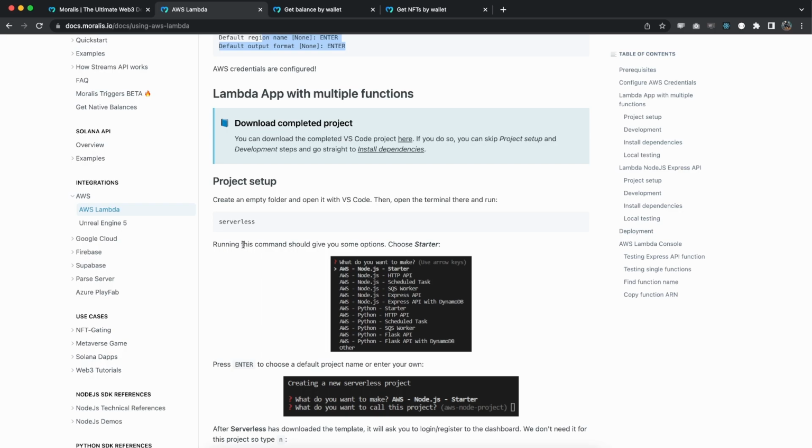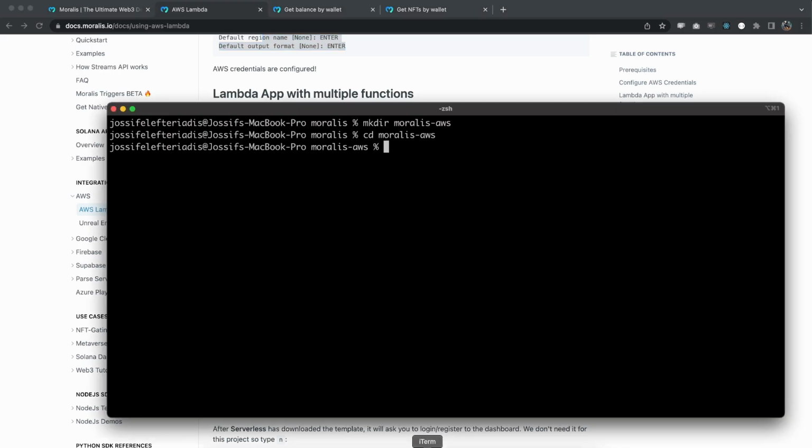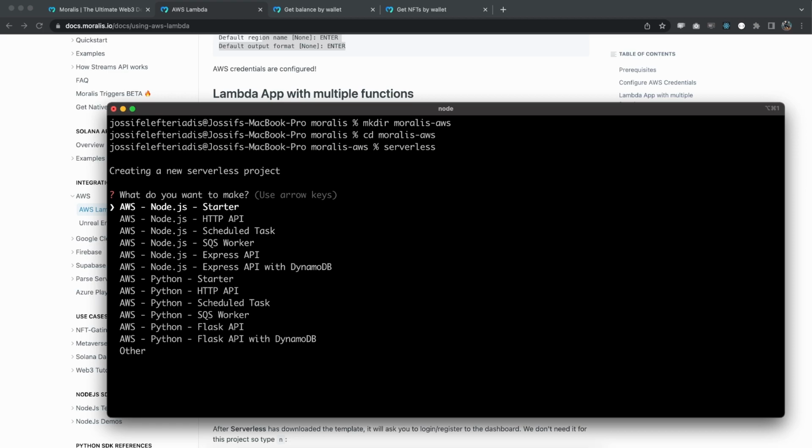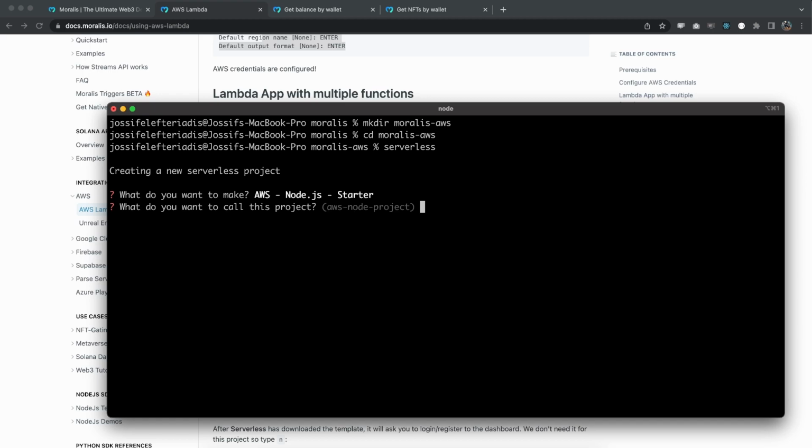What we want to do here is copy this command, go back to our terminal, paste that in, enter, and then we're going to get a few options. For the first way of doing this, we're going to use the first starter option, click enter, and then we're going to use the default name, so we can click enter once again.